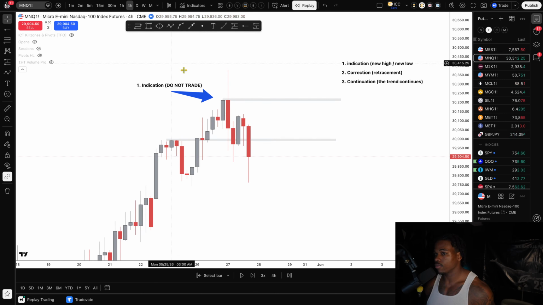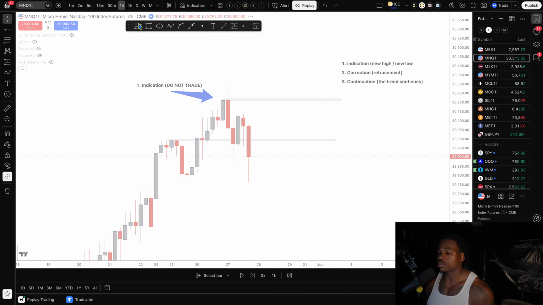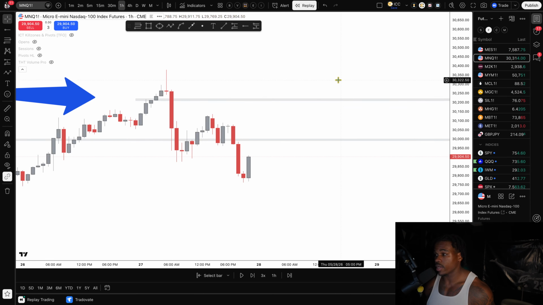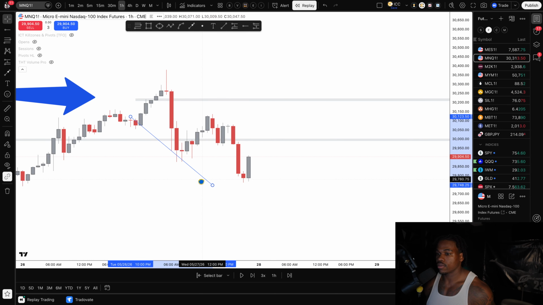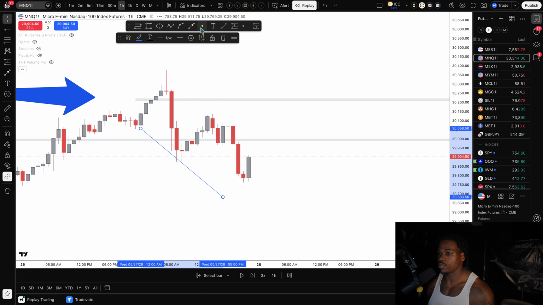Higher time frame, 4 hour, made an indication. Drop to my 1 hour. My 1 hour is my correction, right? This is all correction area. Straight down. Okay. This is all my correction. Now, mind you, the correction will always be opposite of the overall trend because that's price retracing. Price can't retrace and be bullish at the same time in this example, right? So this is my correction.